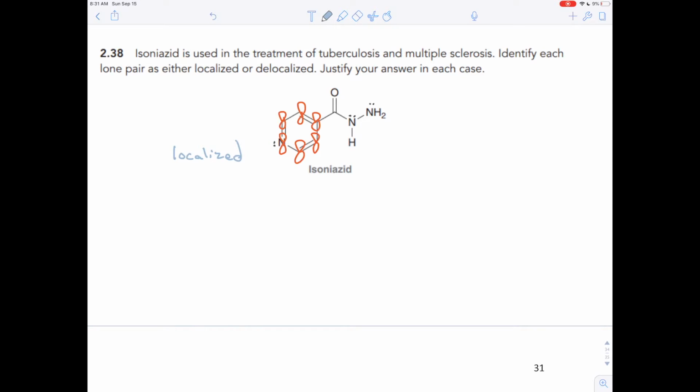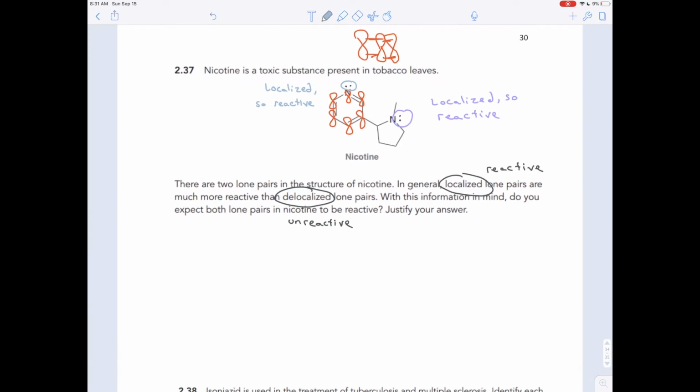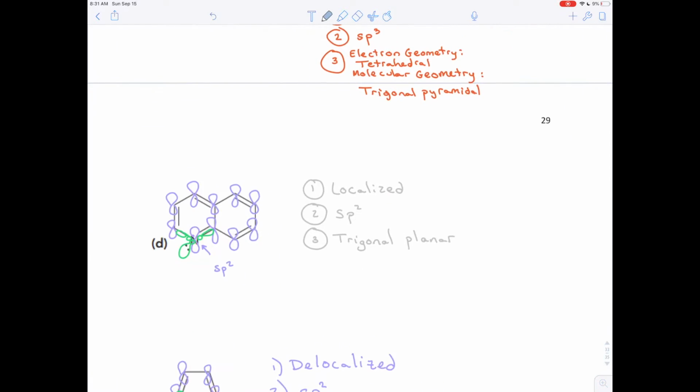So, in other words, the py orbital that this lone pair would need in order to form those pi bonds with the double bond pi bonds is already taken up, and so this exists in a different orbital, in an sp2 orbital that's pointing out in space. And so that is localized. And for a slightly more in-depth discussion of that, you can see the video for 237 and also the video for 236D.